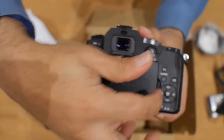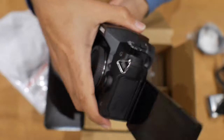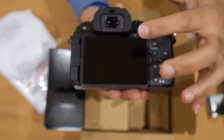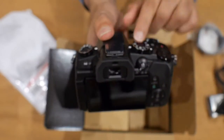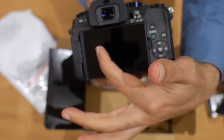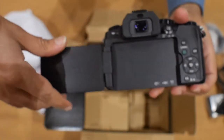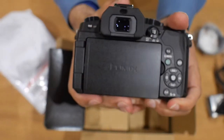And then you got the main monitor screen. Flips out to face you or back like that. It is a full touch screen, so you can use that to control virtually everything on the camera that isn't controlled on the dials up top. Basically you can use it to move the focus point anywhere on the screen but in the viewfinder. You'll figure it out if you ever use it. I will probably most likely be using it closed most of the time, but there you go.